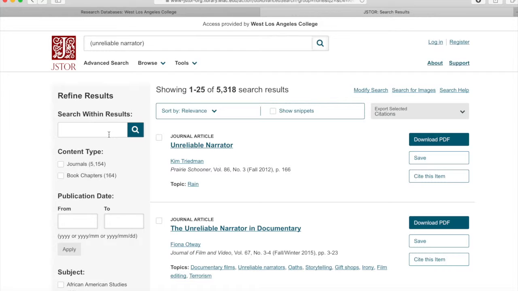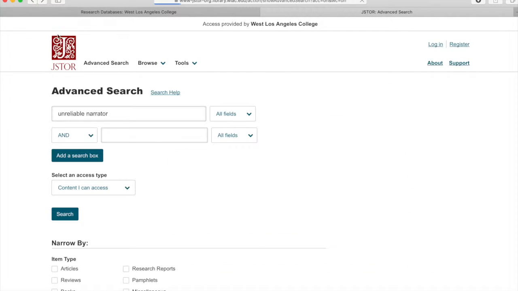So I'm going to go back and, in the advanced search, I'm going to put unreliable narrator in quotation marks. This is called an exact phrase search. What this does is it tells the database that I don't want to just see anything that has the word unreliable and the word narrator somewhere in the article.